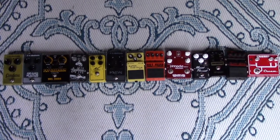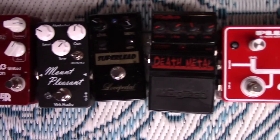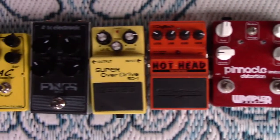13 pedals, 3 medals, 3 spots on the board of destiny. 13 stomp boxes ranging from beginner bargains to boutique beauties. All pedals were purchased used from eBay and come from my personal collection.